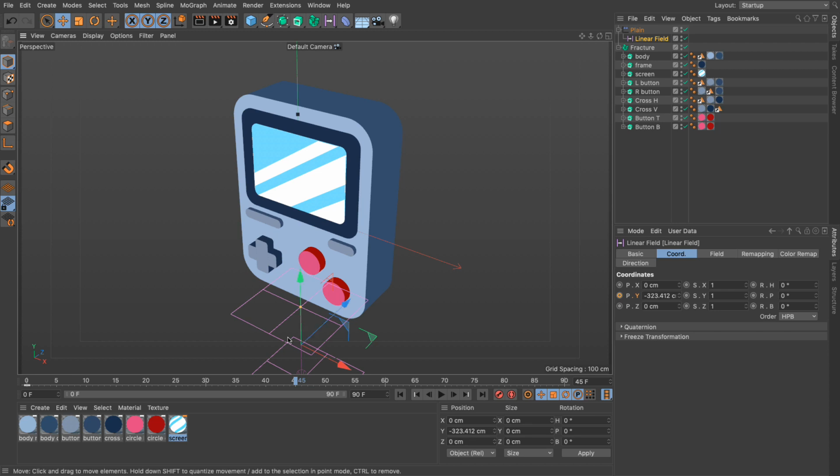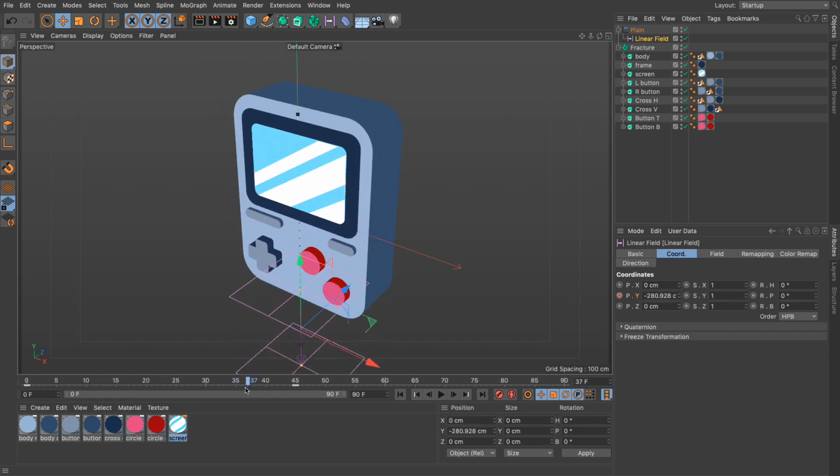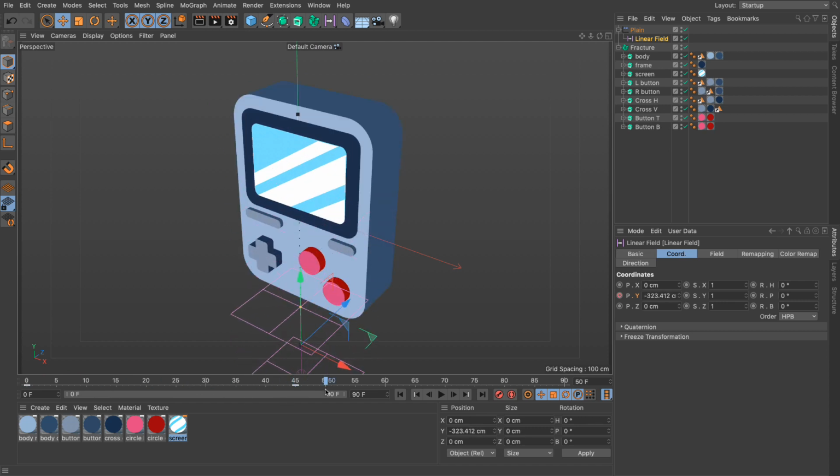So after we do this transformation, we need to make sure that we go here where the keyframe has turned orange and click one more time to add another keyframe. Now if I scrub, you will see that the animation has been applied. And to be honest, this is all it takes to model, shade, and animate an object.